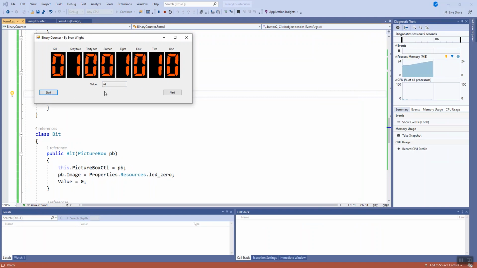Now we should see the cycle up to 255 and then roll over. Yeah, well, we're getting there.